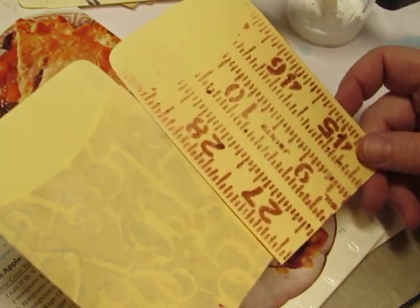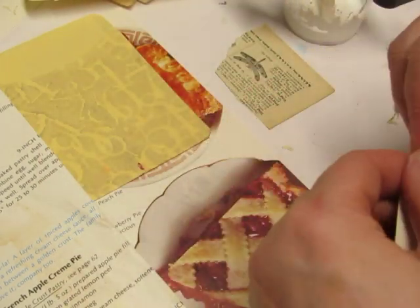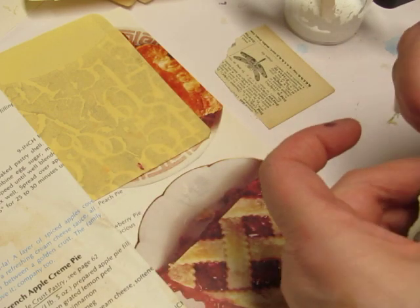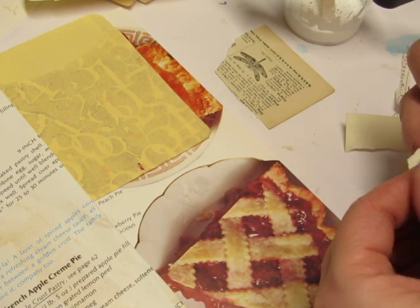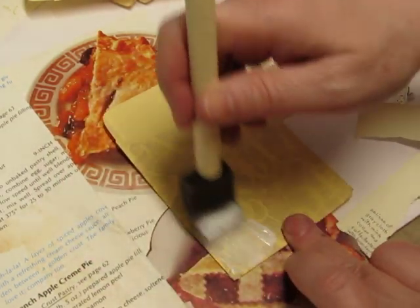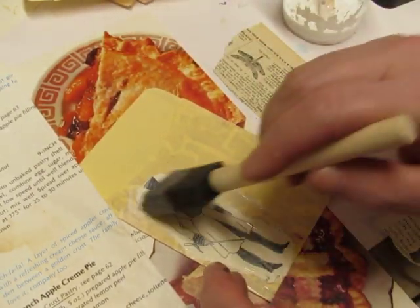Well, that's interesting. I have two library pockets. They're not vintage ones, but I stenciled on them, so they already have a background. I can do this gentleman. I can do more to these when I go to use them. Like, I would probably cut some paper and put it up here.